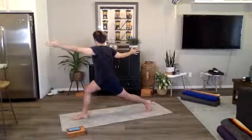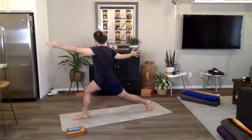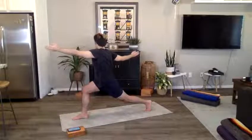trembling, shaking. Maybe the breath is getting a little shorter, choppy. Try to smooth everything out now. Sink another inch deeper in your hips. Lower your whole body as you keep those arms up.